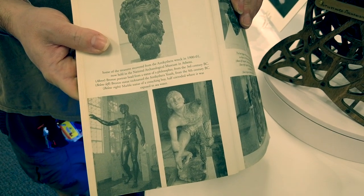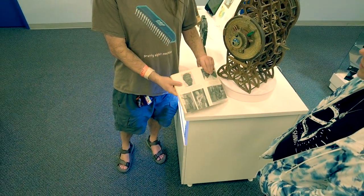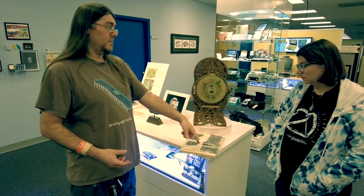Let's rewind about 2,000 years. What happened was the Greeks were doing very well for themselves, and the Romans liked pillaging villages. The Romans come and pillage the Greeks, and they steal a bunch of stuff from a Greek museum at a Greek town, throw it on a boat, with the intention of taking it back to Rome. But in 200 BC, how good is a boat? Probably not that good. So the boat sinks, and they can't get everything back to Rome, and these guys all sink to the bottom of the sea.